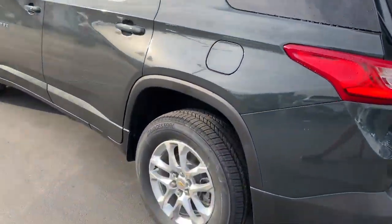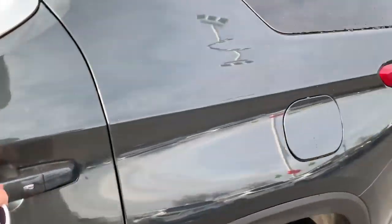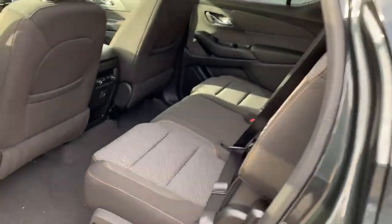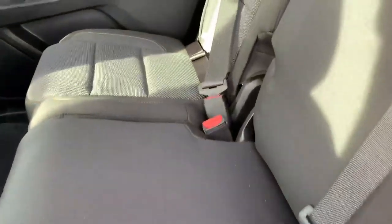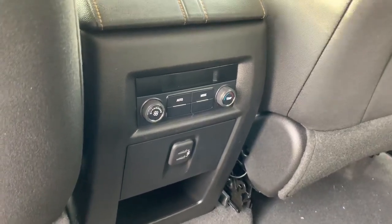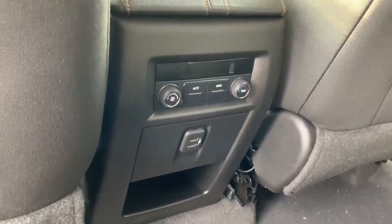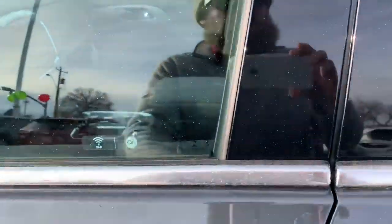My wife and I have made a couple of Ikea runs and Costco runs in our Traverse and we've always had plenty of space, which is super nice. Coming around to the middle, I wanted to show you there's a nice amount of space right here, lots of leg room. I'm a little taller so I wouldn't personally fit back there, but there's tons of space for kids. Right here we do have the climate control option for anybody riding in the back seat, as well as a couple of USB outlets so we can all stay connected and charged.